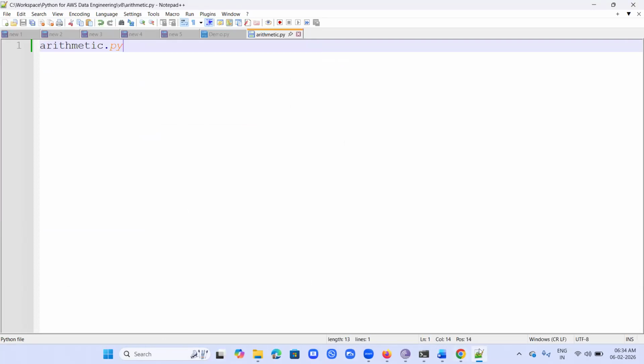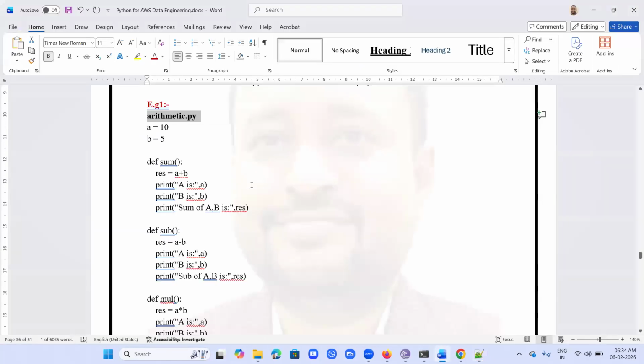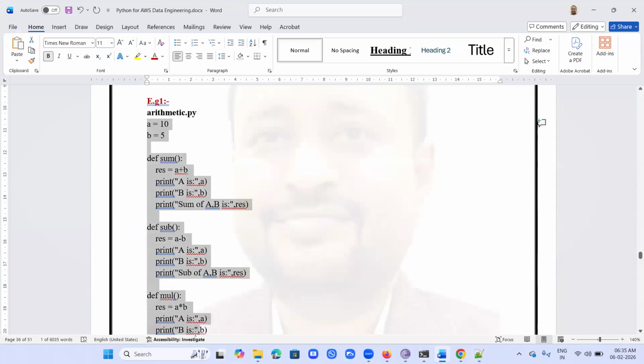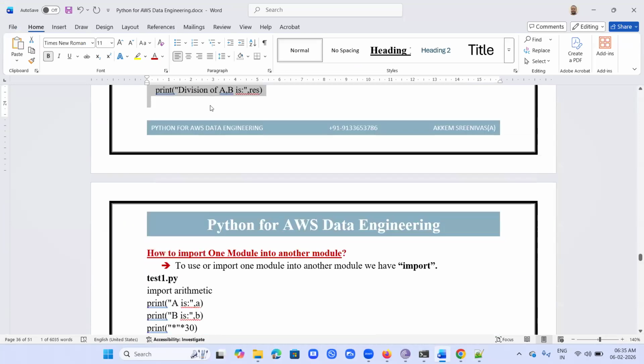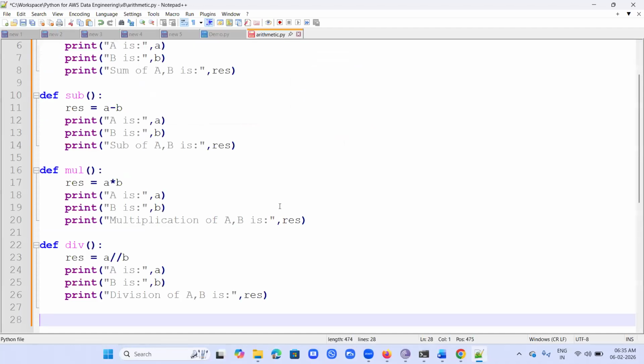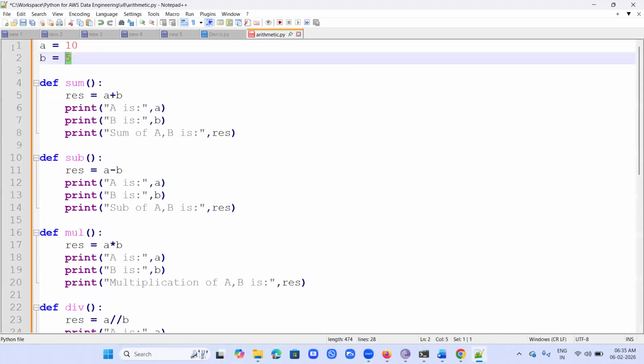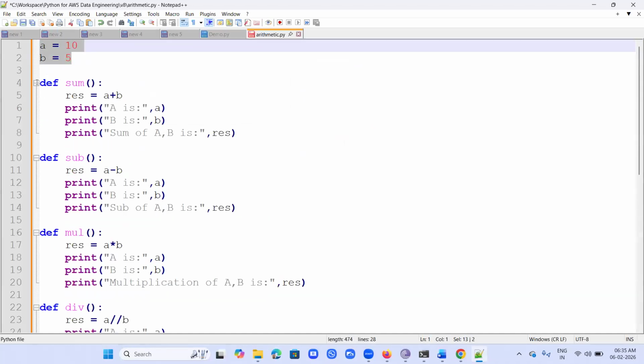In this I am writing arithmetic logic. I'm taking two variables, then writing four functions.